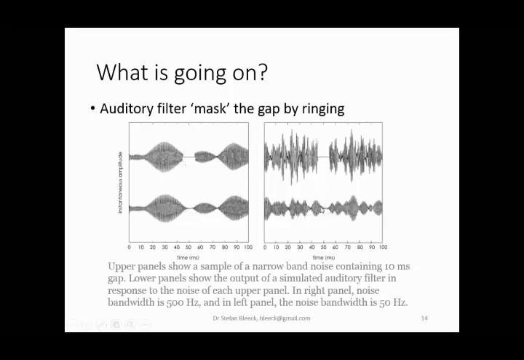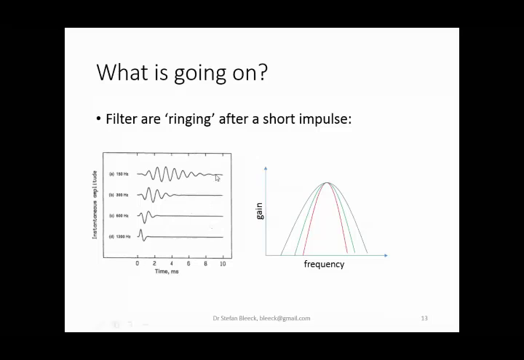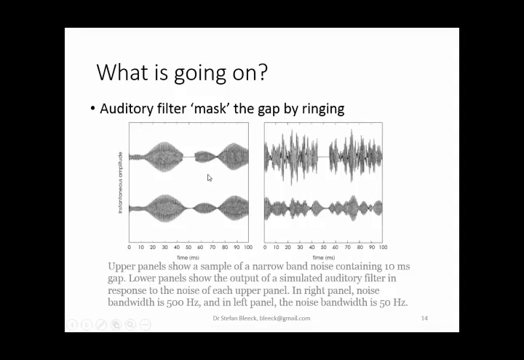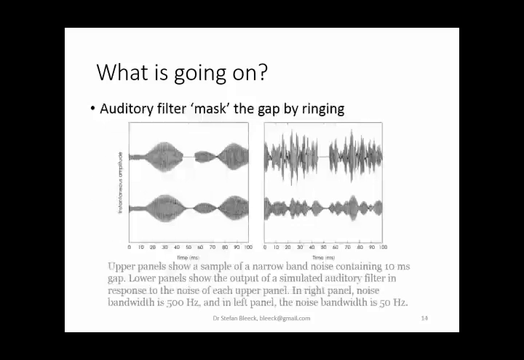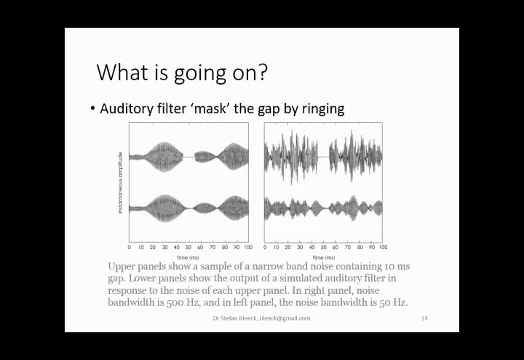You have a reduced amplitude in there because nothing comes in, but the filters keep ringing for a while. Keep ringing for a long time, actually. Here, 10 milliseconds is easily a time that they can carry on ringing. Obviously, the lower the frequency, the longer the ringing, because the low frequencies have longer wavelength and they will ring for longer.